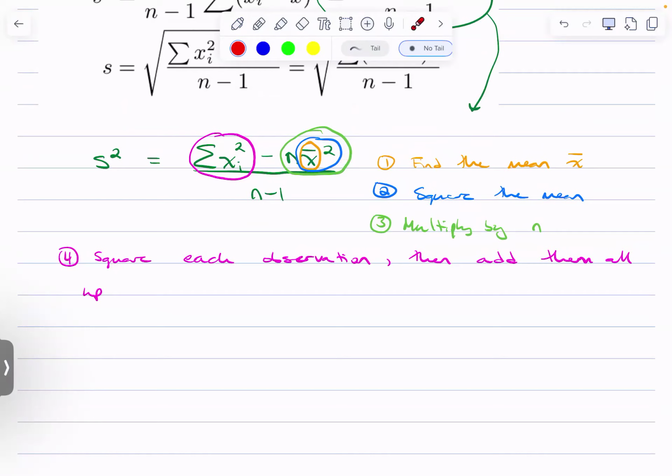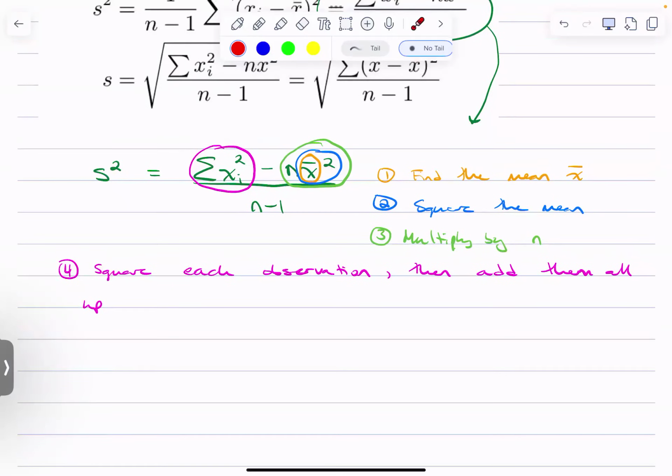So the i is just a placeholder for any observation. So we call them x1, x2, x3. So generically, we just call them xi. And it's just to confuse you, I think. No, it's to be proper, but also it is confusing. So if you're comfortable with the x's and you understand that it's each observation, drop the i. So now we have a number minus a number.